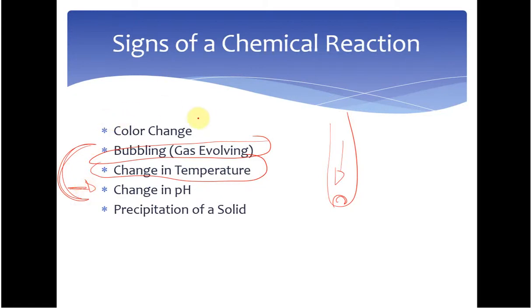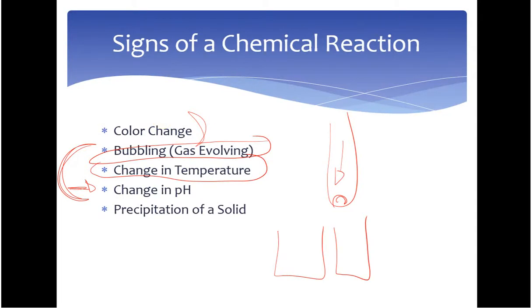Now, I also have up here color change as a sign of a chemical reaction. If you're in my lecture, you've heard we don't mean blue solution plus a yellow solution makes a green solution. No, it is a counterintuitive color change that you cannot explain except for the fact that a chemical reaction is happening. Meaning you add a clear colorless and maybe a pink clear solution together, and you get something like a cloudy yellow. You will see a specific color change that you cannot explain any way except through a reaction.